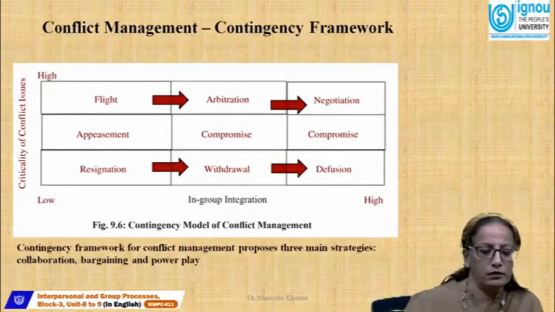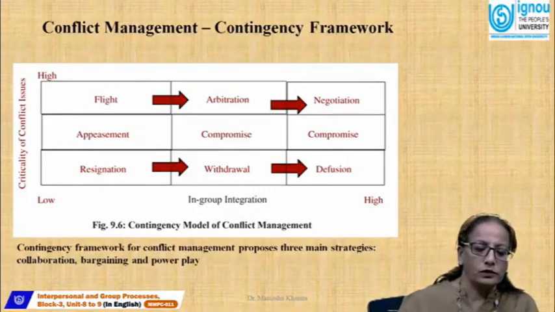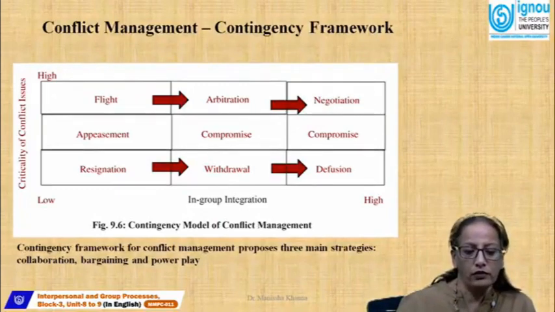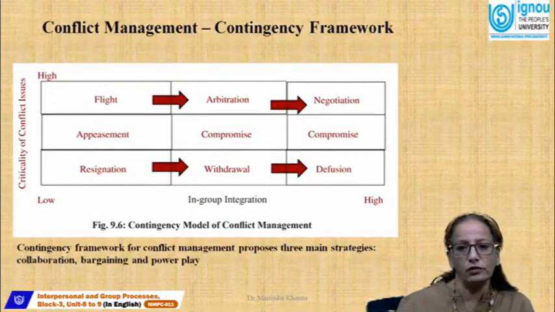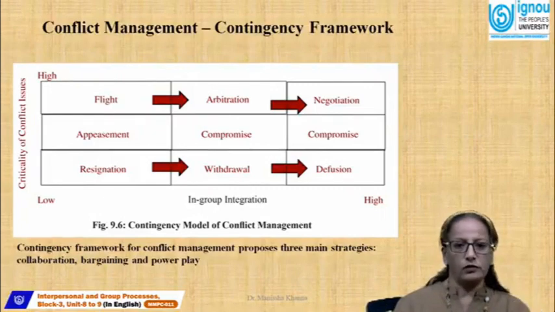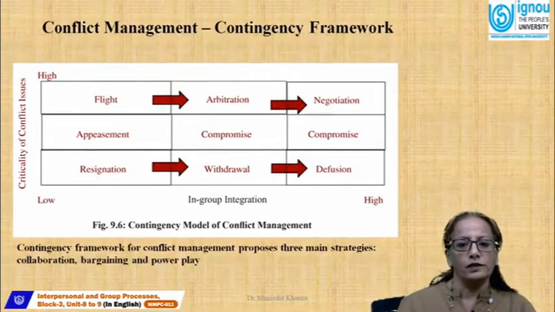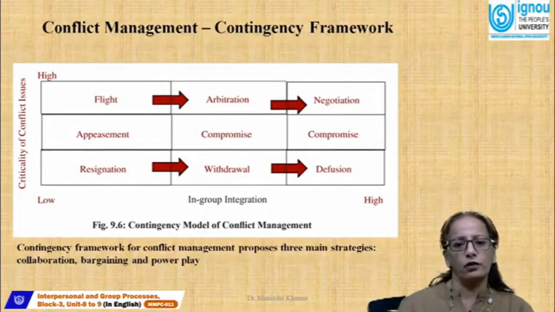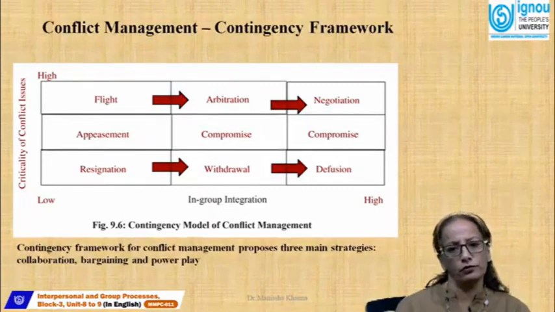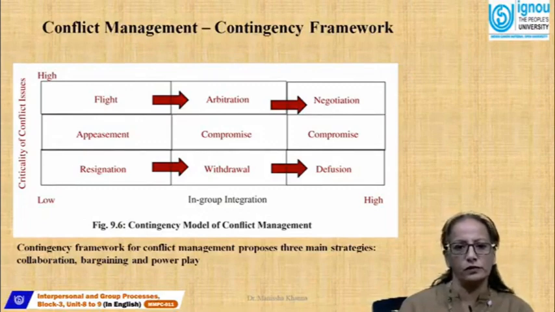If you see this picture, there is a flight. First we see if the conflict is either high or low. If it is low, the in-group integration is either resignation, withdrawal, or definition. When it is medium, when it is in the mid, it is appeasement, it can be a compromise situation, which then leads to further compromising of those situations.